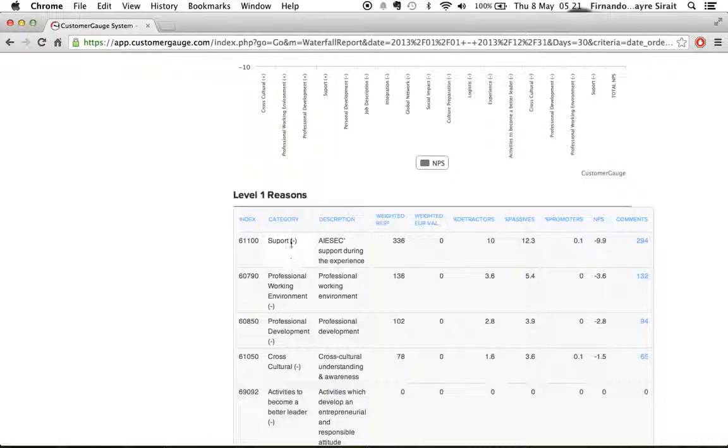So you see here, support is contributing minus 9.9, or almost minus 10, towards the NPS score. Professional working contributes minus 3.6, professional development minus 2.8, cross-cultural minus 1.5. So imagine if you are able to eliminate the detractor and improve the processes in supporting our interns, and if we are able to create a better professional working environment and professional development for our EPs.